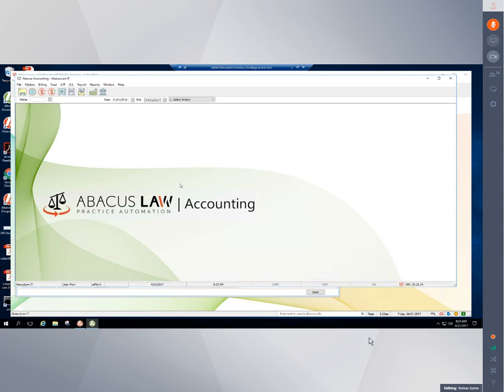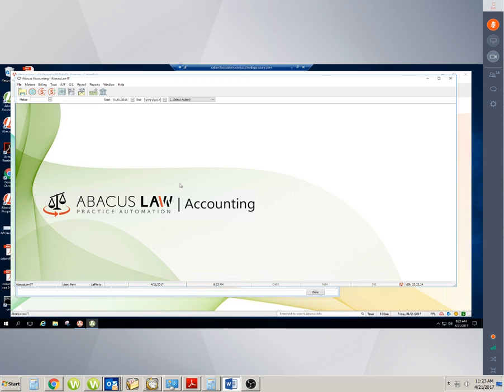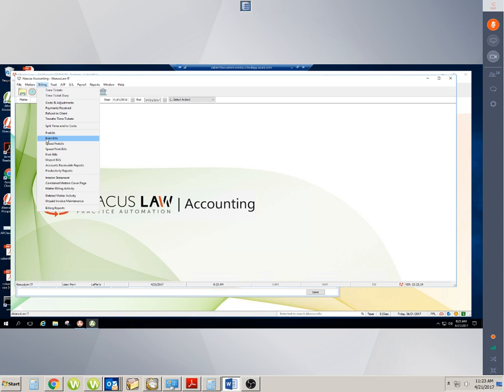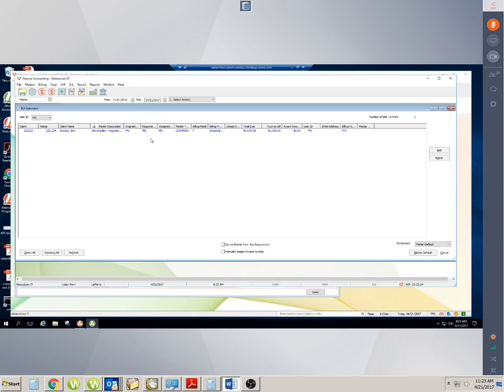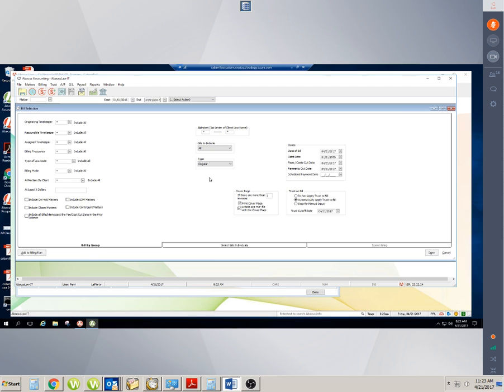Okay, so now it's time to process a bill. All right, we've worked our milestones, we've added cost, we put in the trust retainer, we set up the payment schedule, and now it's time to do a bill. So we go under billing, we go to print bills. So that brings us here. This would be empty normally. You click on add, and that's where we came in and put in our date. Okay, what date are we looking for?